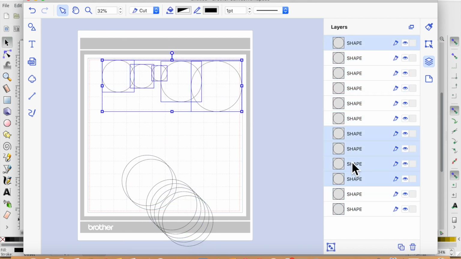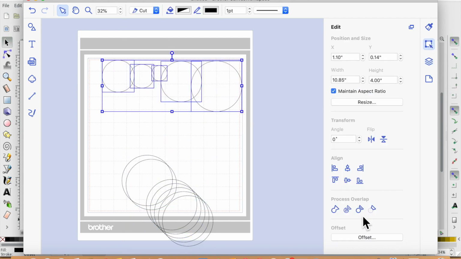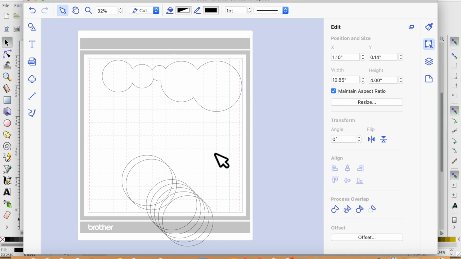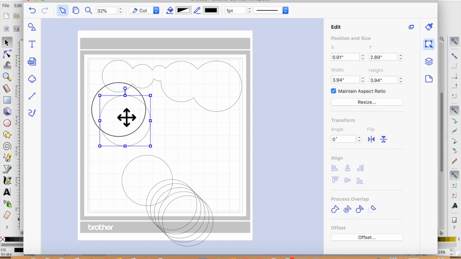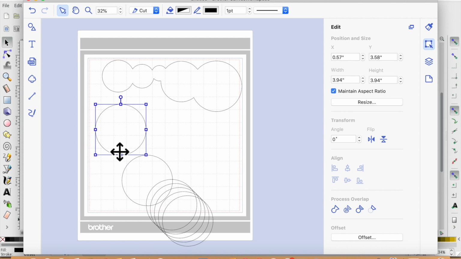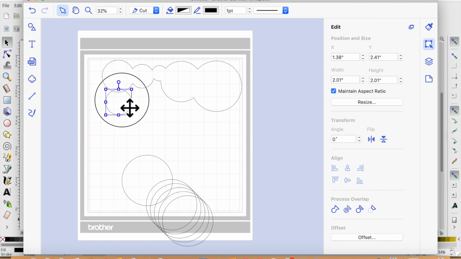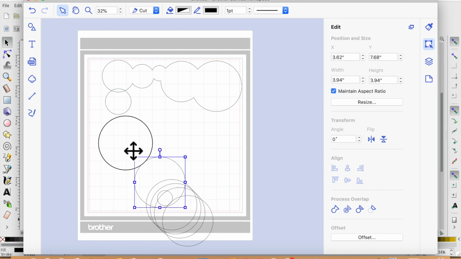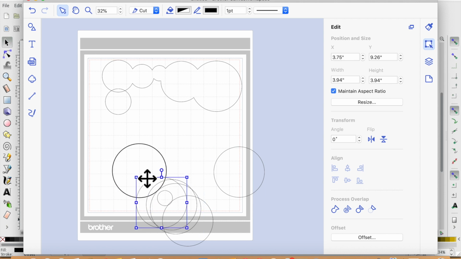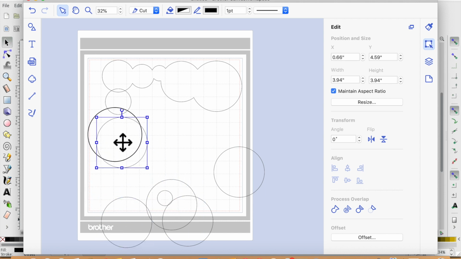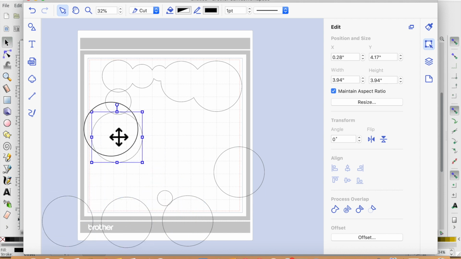I'm just going to select them, and I'm going to go on the second icon, and I'm going to weld them. Then we're going to work on this side here, and I want this one to be smaller clouds, if you will. So I'm going to resize my circles to being quite small, smaller than the ones that we've got on that top line so that we can have different clouds, if you will.